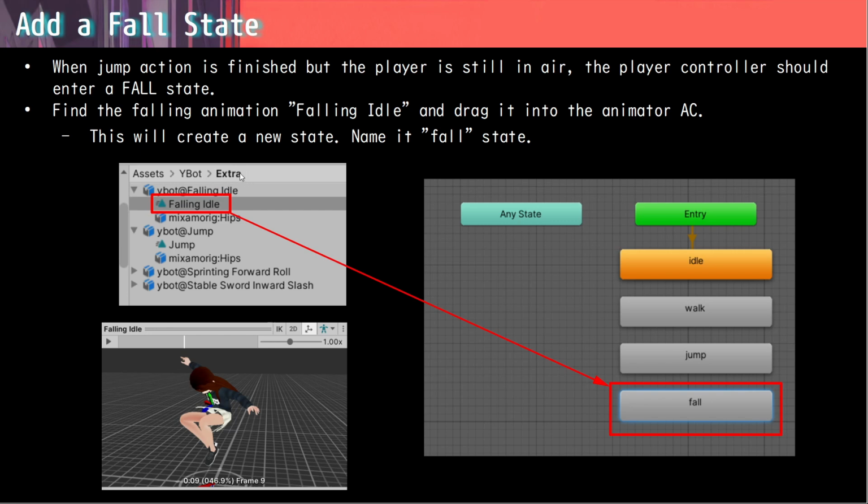You can find the animation file over here, in the whiteboard, the extra folder. You'll find a whiteboard at the following idle. Okay, it will look like this, like gliding in the air. Very cool. So after you add an animation to your animator, you'll be able to crossfade into the states.